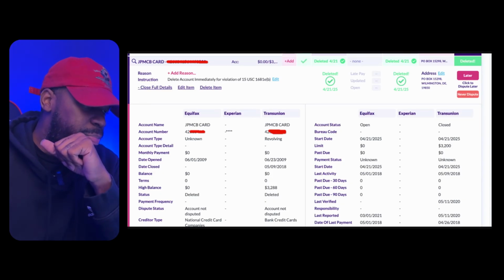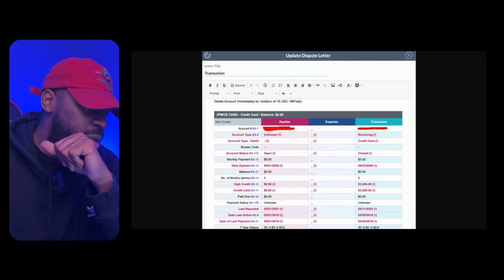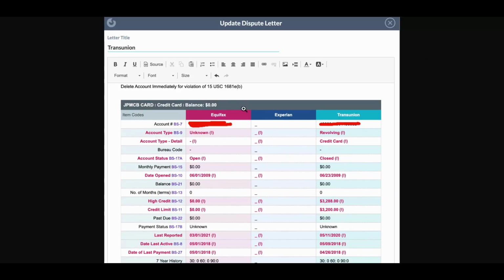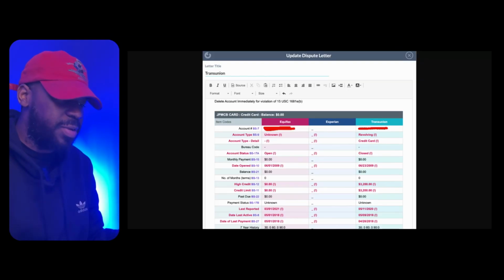So let me break down the letter that we use for this as well. Here is the template letter. Now you're probably wondering, I can't create a letter like this. Don't worry, I got you. I'm going to show you how to create this specific letter, to help you do the same thing that I'm doing. It's not going to look exactly like this, but it's going to look similar, so you can leverage how to create the specific template.